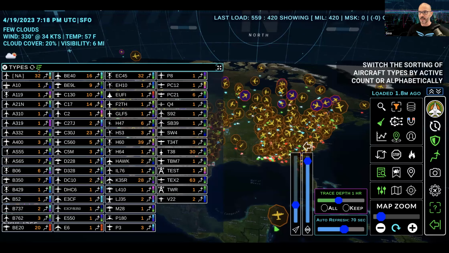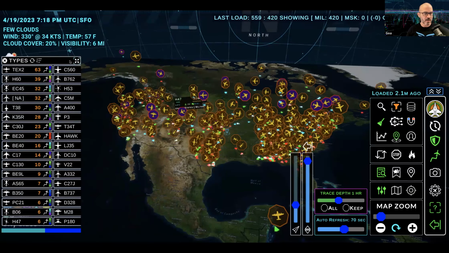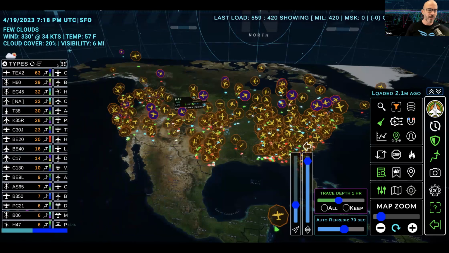All right. If you're trying to get a sense of how many C-17s are up compared to K-35Rs, et cetera, you can move it back into the count mode. All right. So let me reduce the size here, so we're just looking at the top counts. And let me tell you about some of these non-obvious functions. The type list entries and the watch list have hide and isolate functionality. So let me show it to you in action.